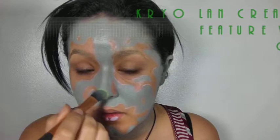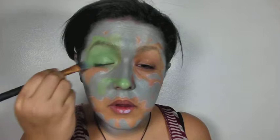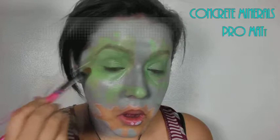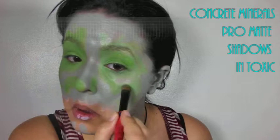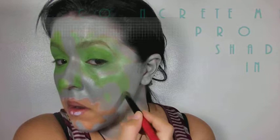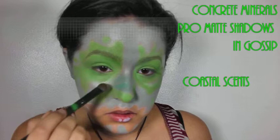Now I'm taking the green color from the Creature Feature wheel. You can use a green lipstick if you have one for some reason — no judgment. If you have another type of face paint and want to do a darker green, that's fine. Just like with the blue, take your time and go nice and slow, because if you get a nice even layer now it's just going to be a lot easier when you start setting it. Do yourself a favor — if you have a bigger brush, use it, because this literally took forever. I didn't realize I could use a bigger brush instead of an eyeshadow brush.